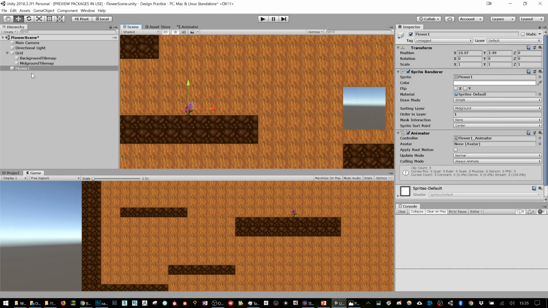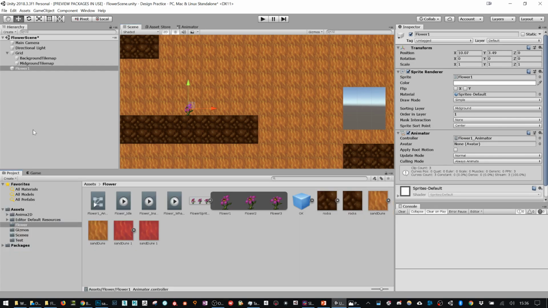So if I have that flower and I make loads of little flowers, if I change something, normally I would have to go individually to each flower and change all of them. However, if I prefabbed it and then make copies of the prefab, any changes I make, I can say apply to all the other prefabs. And it's just really quick. Okay, so let me just show you.